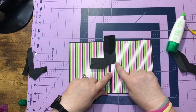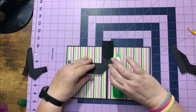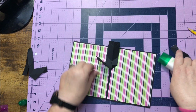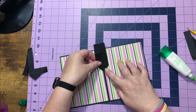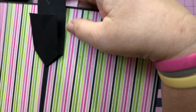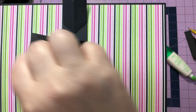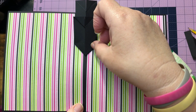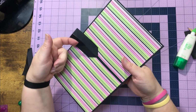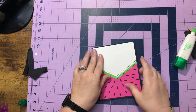Then we're going to turn this little triangle section over. And we're going to put glue on that triangle after we've turned it onto our mechanism. And then we're going to fold this piece up, and it will glue right on top of that triangle there. Like so. Okay. So right here is my triangle that I've turned up. And then after I put my glue on it, I'm going to fold it over and glue it down like so. So let's do that. And then if it's sticking down and not pushing up again like a mountain fold, just put your finger underneath there and it'll lift up, and then we're going to fold it and give it a good rub.